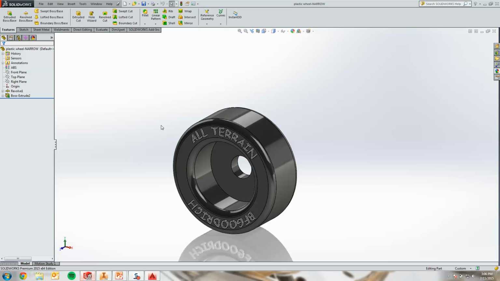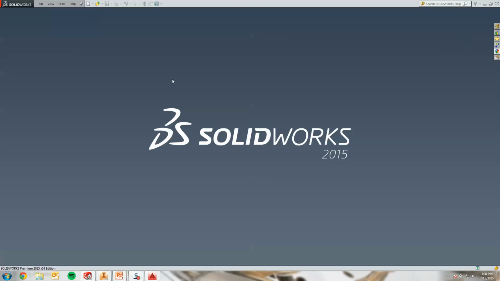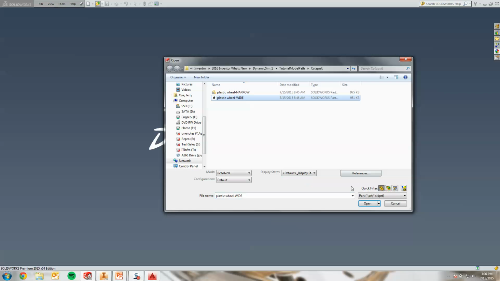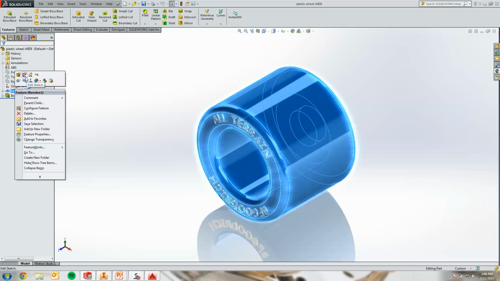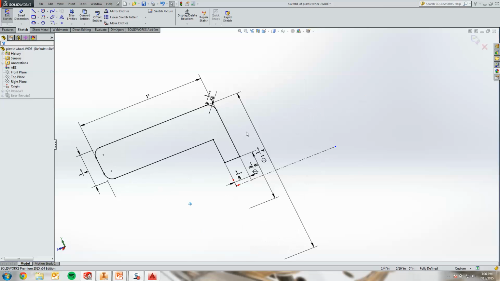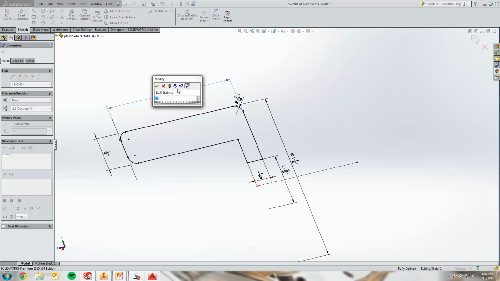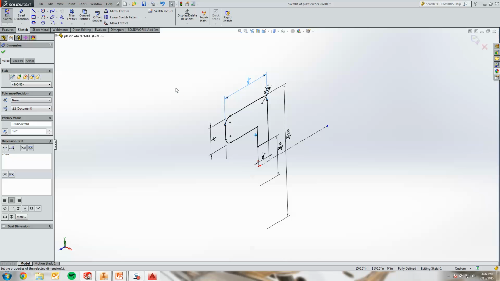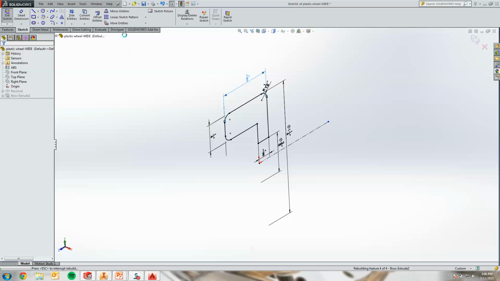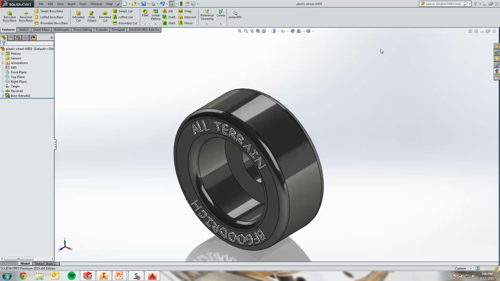If I go into SolidWorks here, and I'm going to open up the wide version of that wheel, and let's go into the revolve here and say just change this value to 0.5, enter, update that, and then I'll save it and close out of the file.